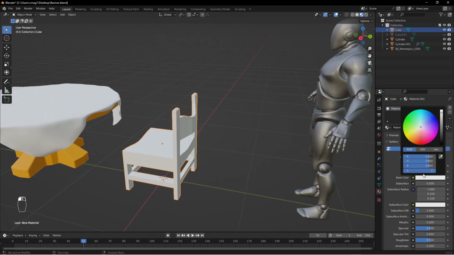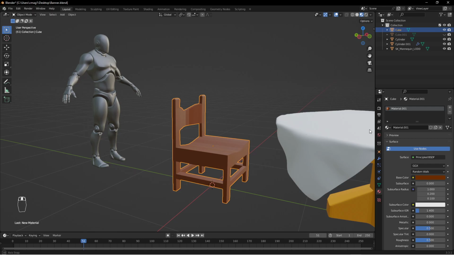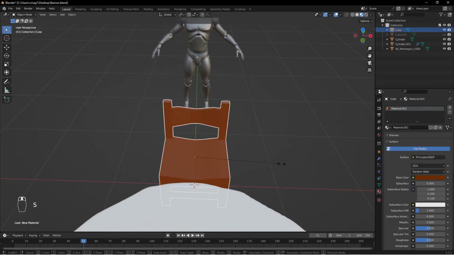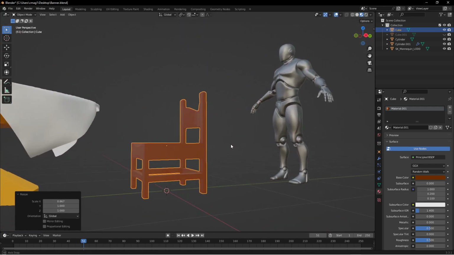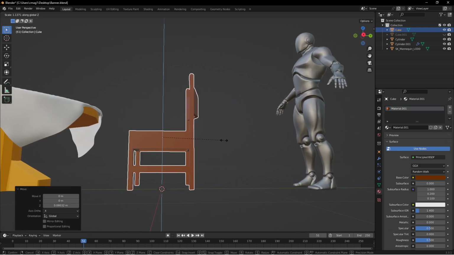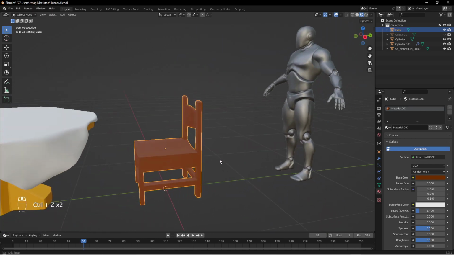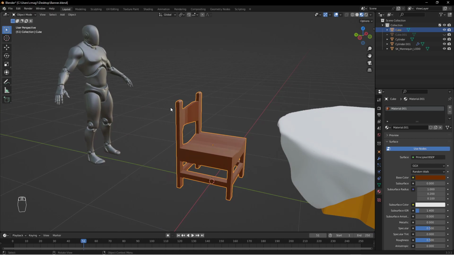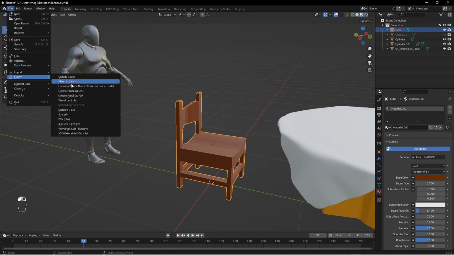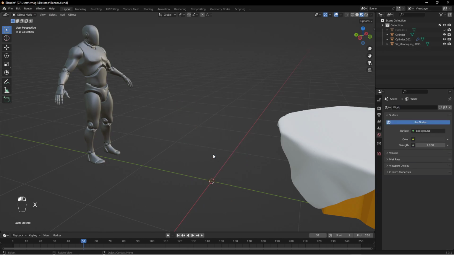Now for that chair, it can be a wooden chair also, but it'll be a nice, rich mahogany. Maybe a little bit too wide. And just kind of play around with the scale till you get something you like. I'm digging it, so that'll be fine. I'm going to export this chair, and then I'm going to delete it. Let's check the chair.